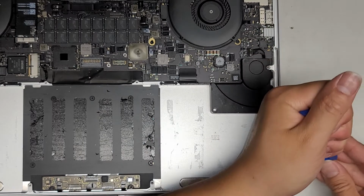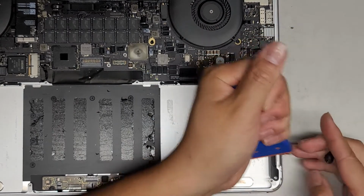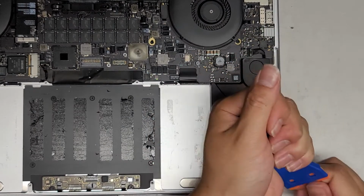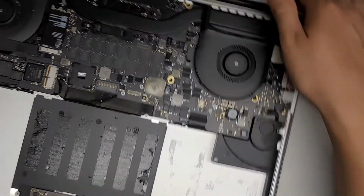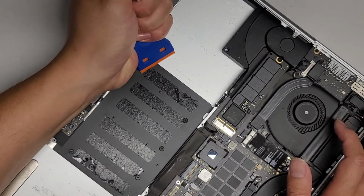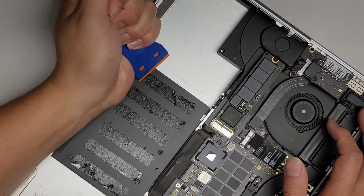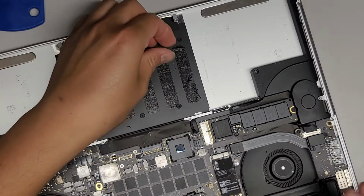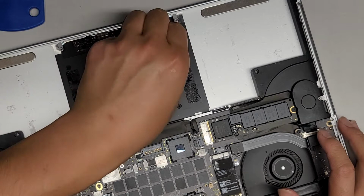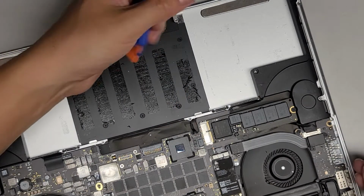Almost there. Let's go ahead and just scrape these tiny bits out. Okay, there we go. Let's go ahead and get these center ones. Hopefully it's not going to be too difficult. Okay, it looks like it's peeling up, so we might be okay. Oh, okay. It's semi-peeling. I think we're okay.